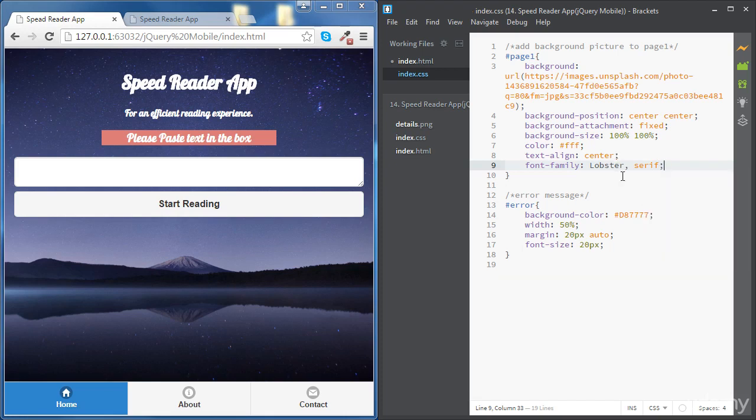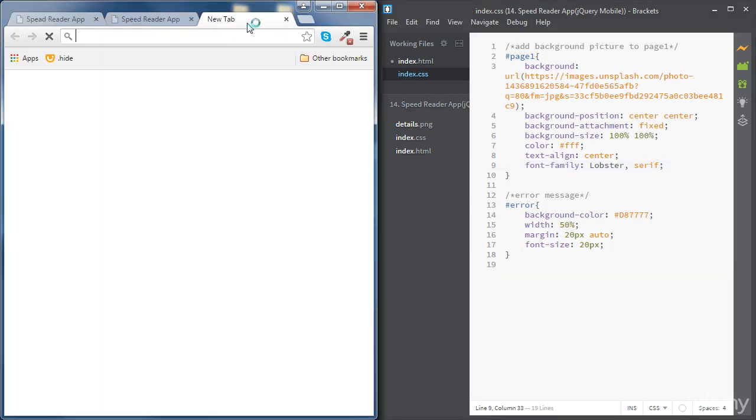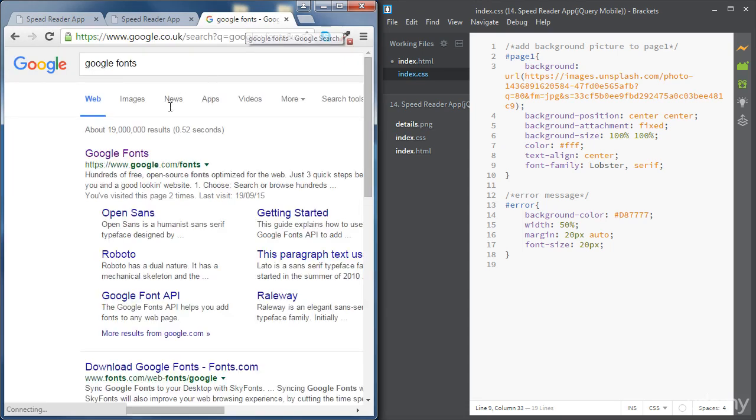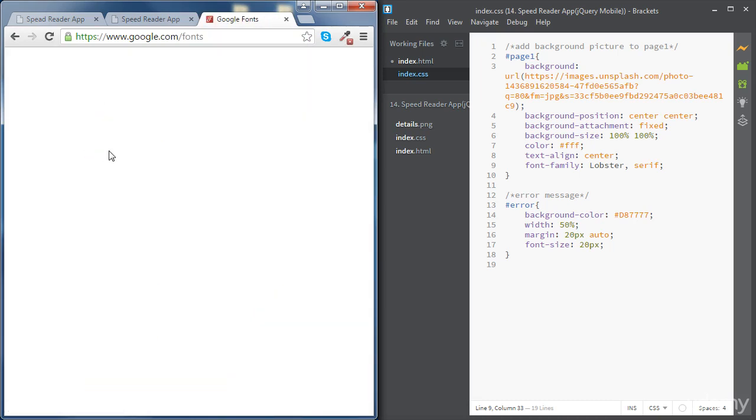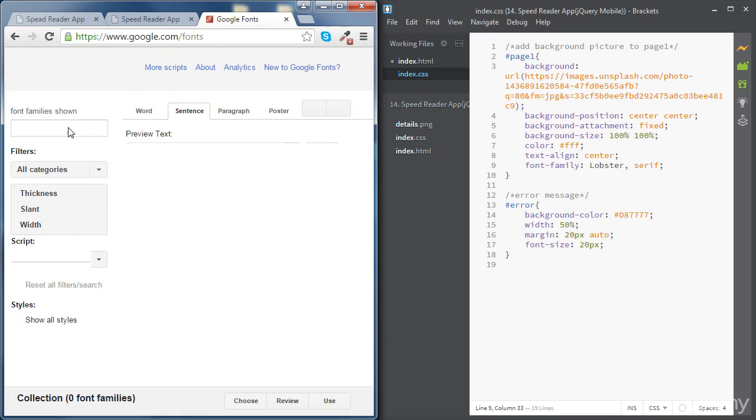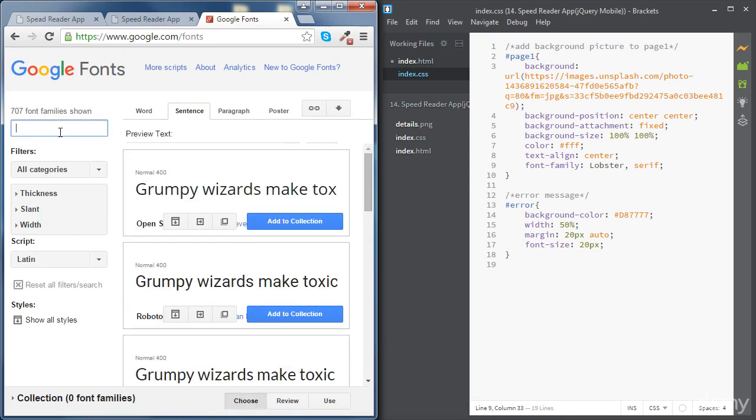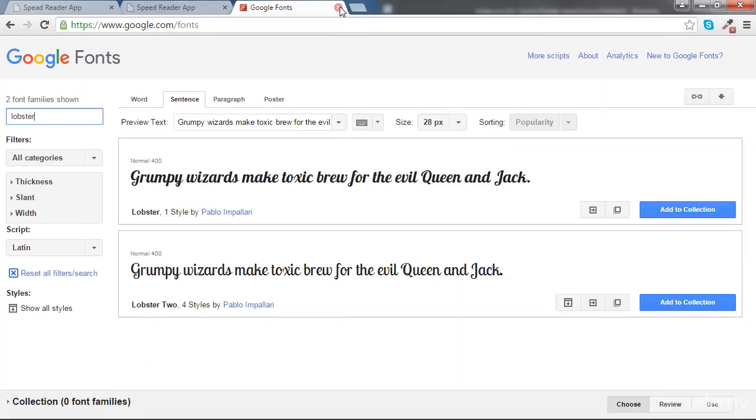Now we need to go to the Google Fonts website and get the CSS link for that font family. So let's look for it. Okay, so here it is.